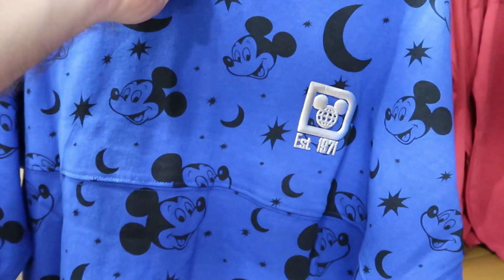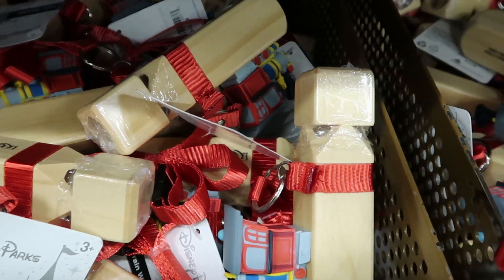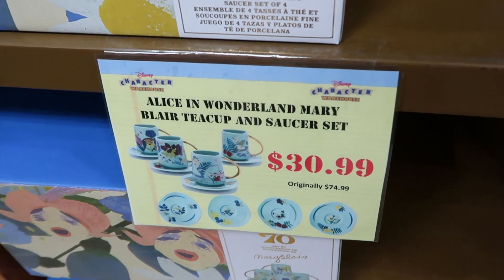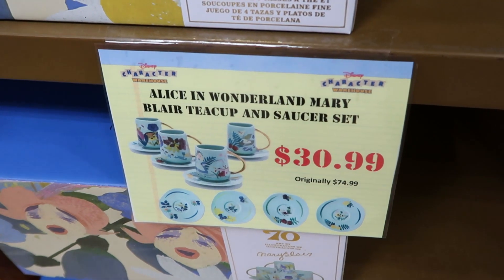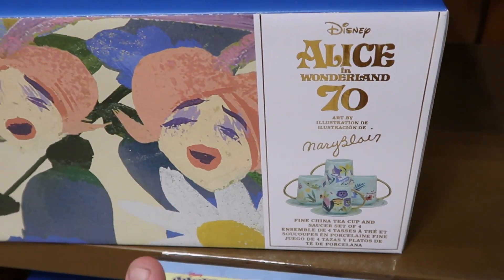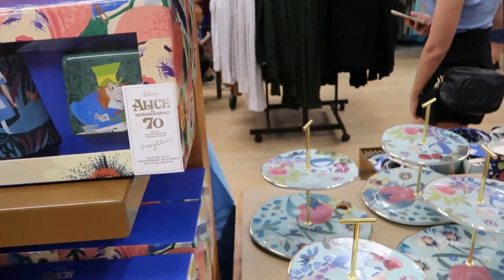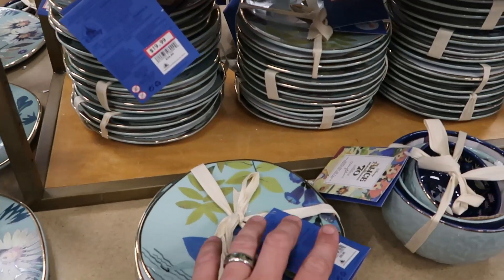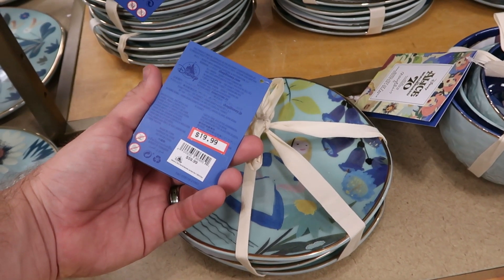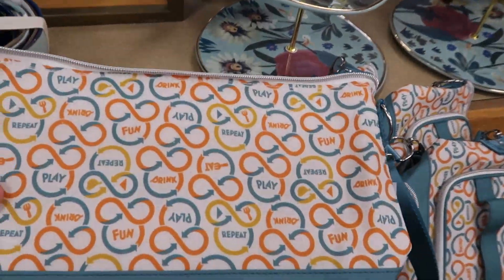They still have quite a few train whistles from Mickey and Minnie's Runaway Railway for $7.99, originally $12.99. There's a new Mary Blair Alice in Wonderland teacup and saucer set, originally $74.99 and now only $30.99 — pretty hefty, that's an extremely good deal. There is just so much Mary Blair Alice in Wonderland merchandise here, including plates that they don't carry at the International Drive location. A set of four plates is originally $59.99, now $19.99.